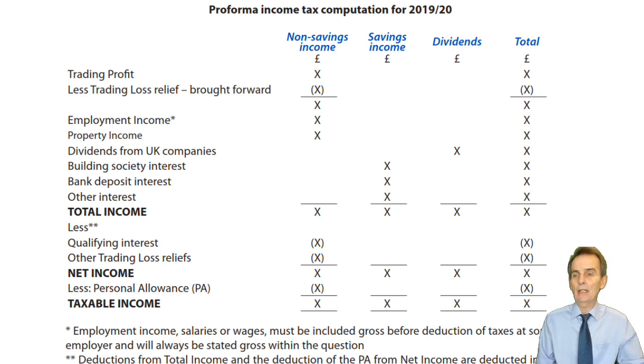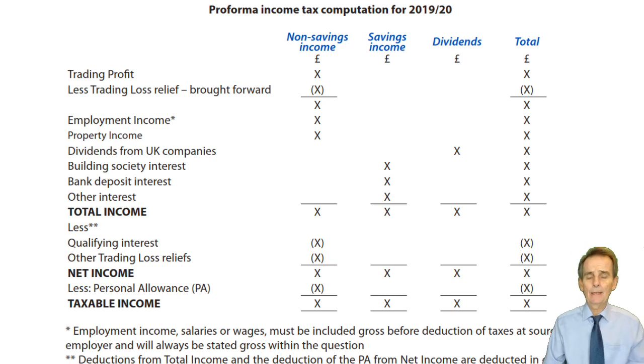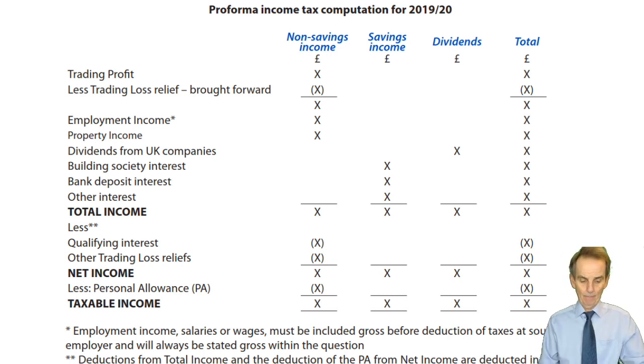Interest income, savings income, of course, means listing out all those different sources of savings income that are taxable. Principally, your bank deposit interest, your building society interest, government security interest, corporate bond, i.e. loan stock or debenture interest. But as we mentioned last time, and we'll see in a moment, a few sources of income are indeed exempt, most importantly certain sources of interest income. Non-savings income, of course, is everything else: your earned income, whether employment and/or trading profit, and the property income as well.